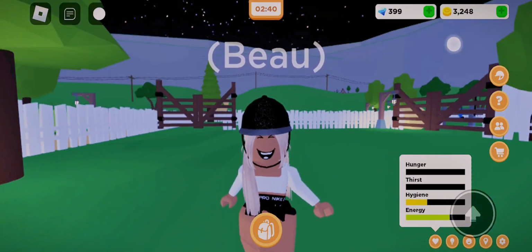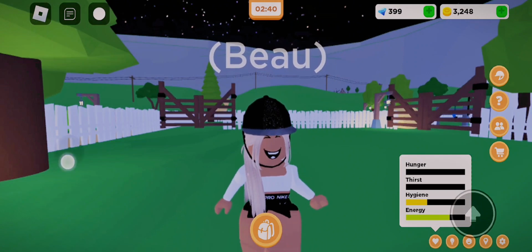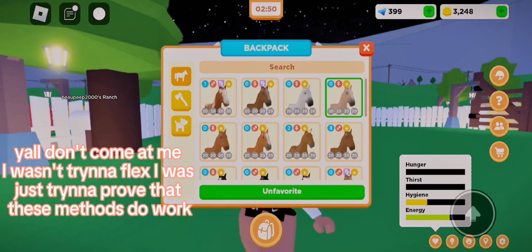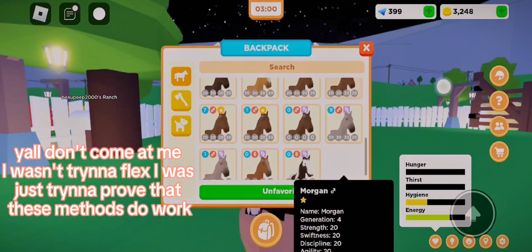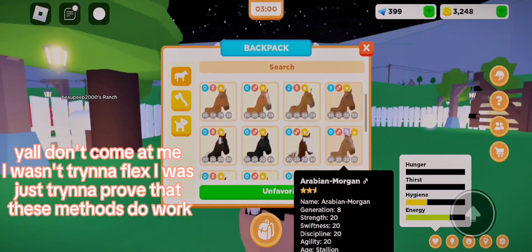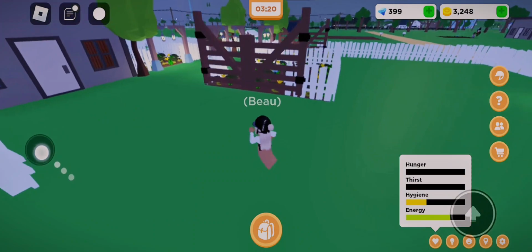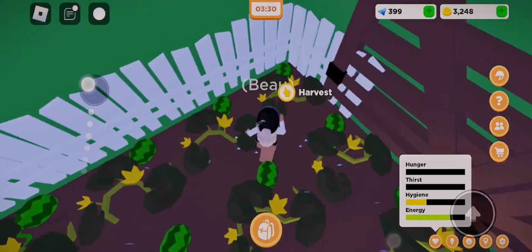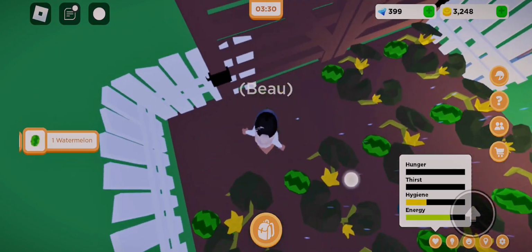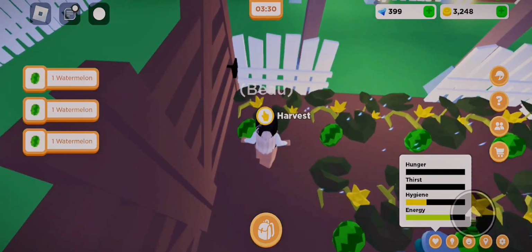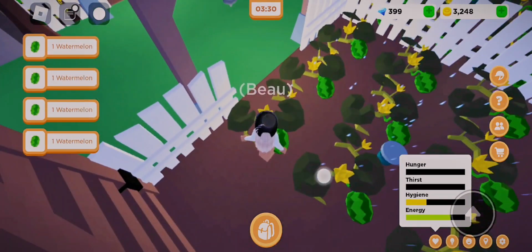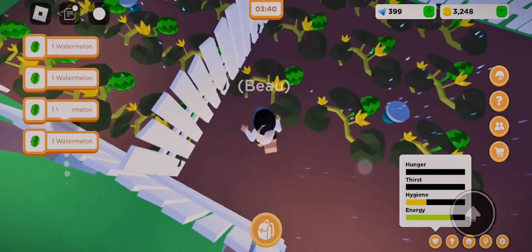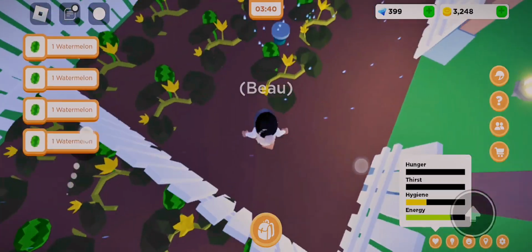But yeah. Anyways, today I'm going to be showing you 4 different ways to get loads of money. Just for reference, these methods do work. Okay, so the first way is farming. I will add a clip of me showing you how to do it. It doesn't have any words in it because I was on with my friend, so you can't really hear anything. But yeah, now my lemons are later.